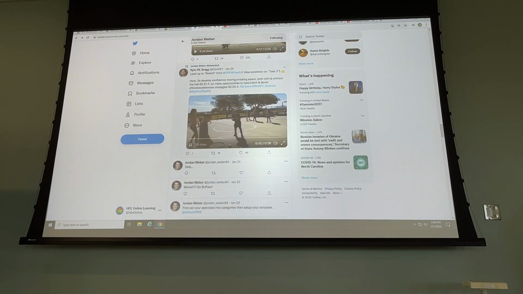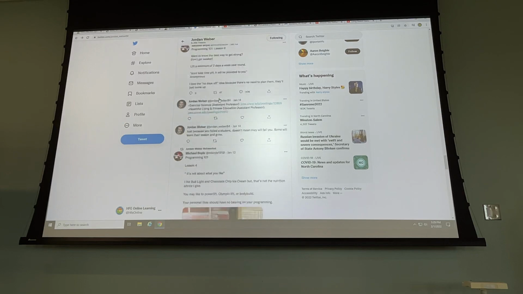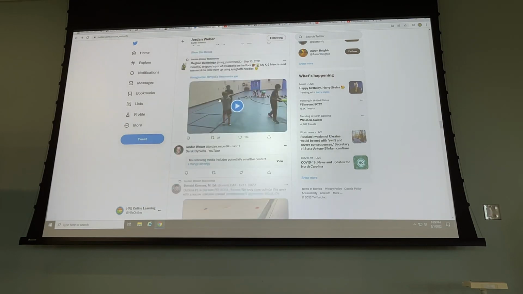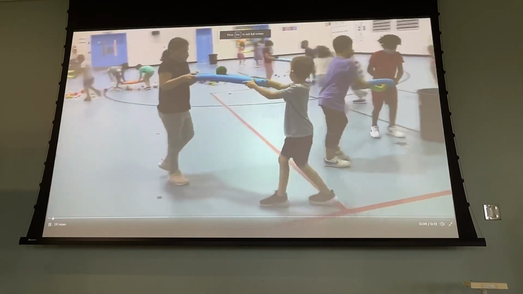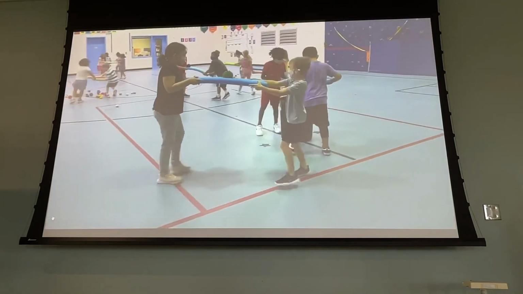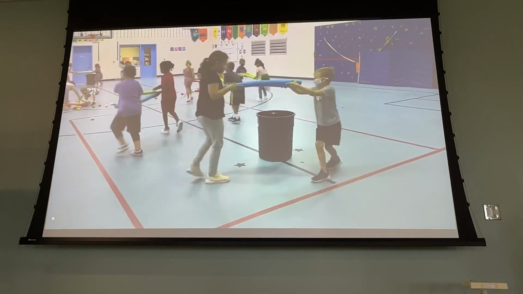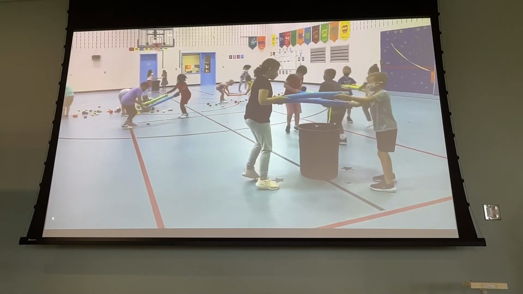And then you'll notice that you'll have a lot of these teachers, they'll even tell you what standard they're hitting. And these are all national or state standards. Okay, here's another example of how to use noodles or any type of object. You got to go grab, maybe it's clean up the trash with chopsticks.